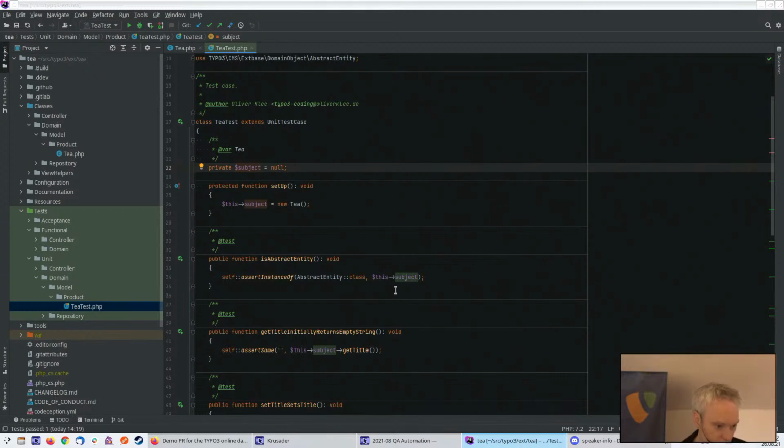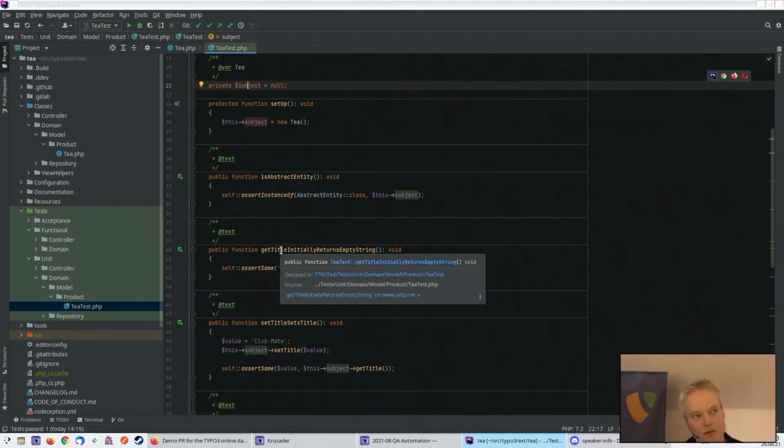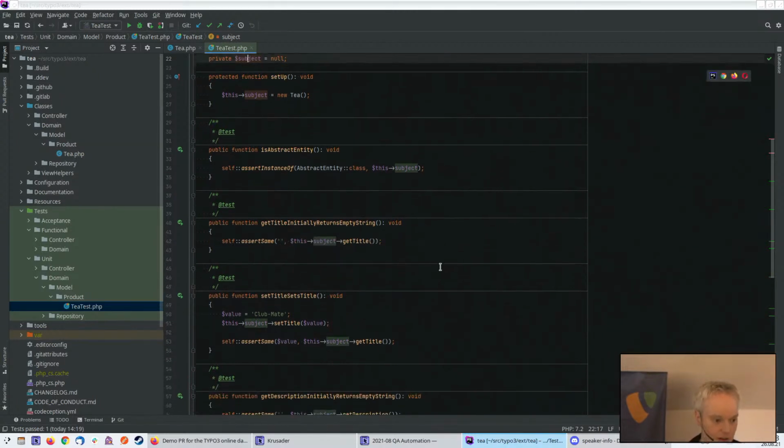Then we have the so-called test methods. They are annotated with the test annotation, and they test one tiny little piece of behavior, each on its own, baby steps here, like set title sets title. So the name of the test method should be a description of the behavior we're testing.